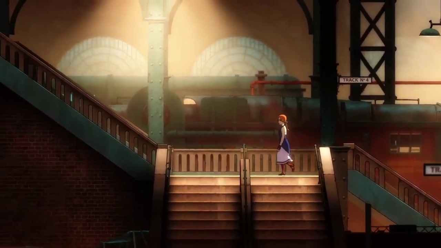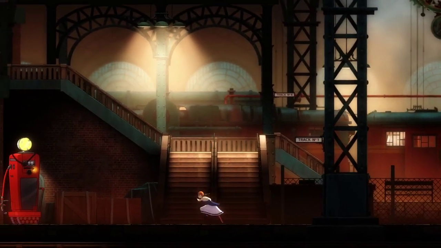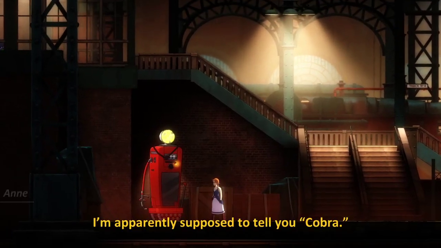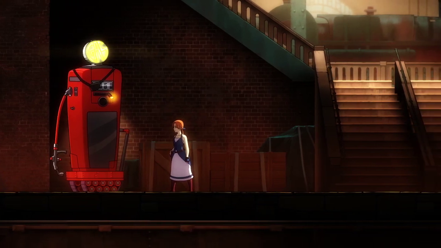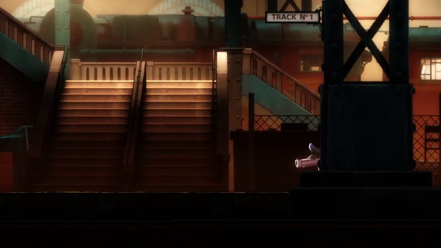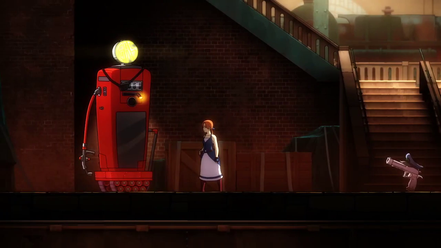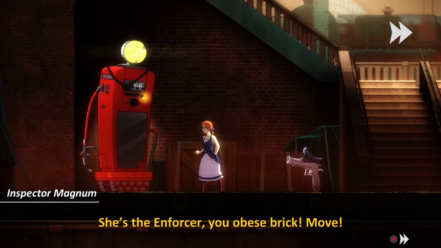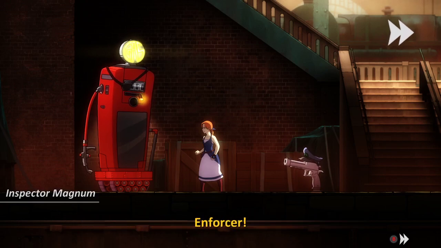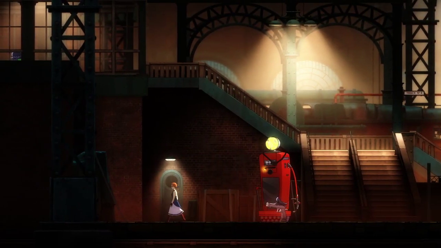And there's one of the jumps to go up the stairs. I'm apparently supposed to. He also just doesn't listen to you when you say it. I don't know why. Problem. Your gas station here. She's the enforcer, you Magnum here. Enforcer. Okay. So now, once again, we solve all our problems by killing people. So.